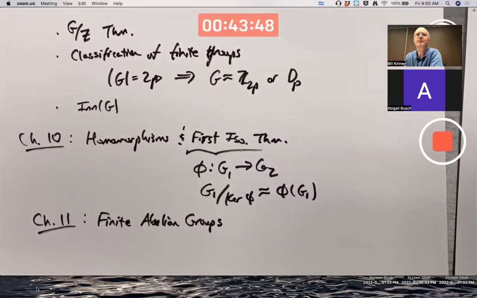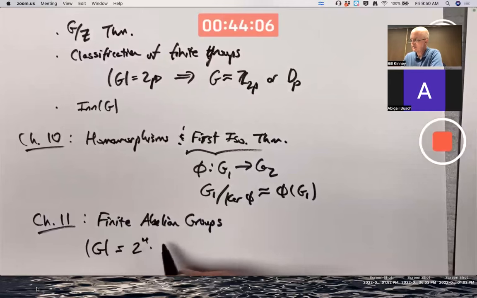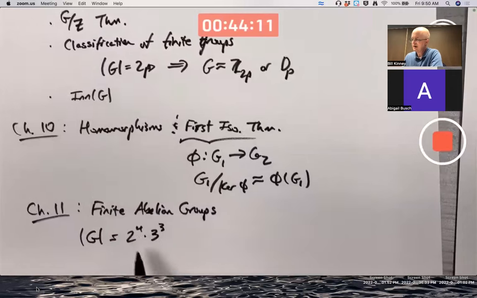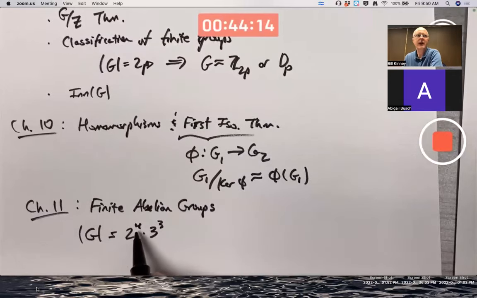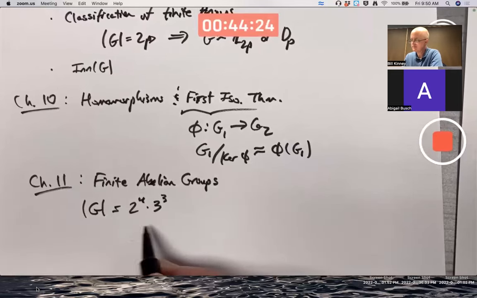And we could try to figure out, based on the order of the finite abelian group, the different possible isomorphism classes. That's where we talked about the partitions of the powers of the primes and the prime factorization. If the order of G, for example, is 2 to the 4th times 3 to the 3rd, you need to think about the number of partitions of 4. How can you obtain 4 as a sum of positive integers? And number of partitions of 3 to figure out the number of possible abelian groups of this order.